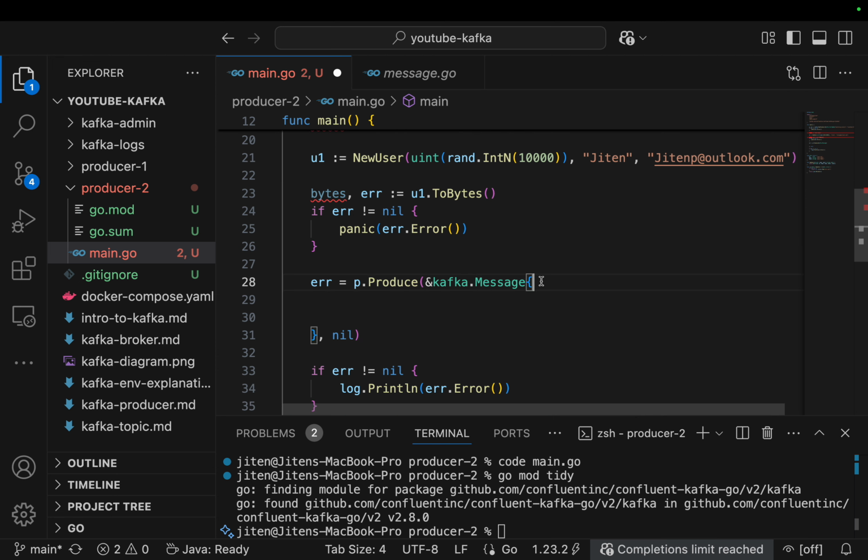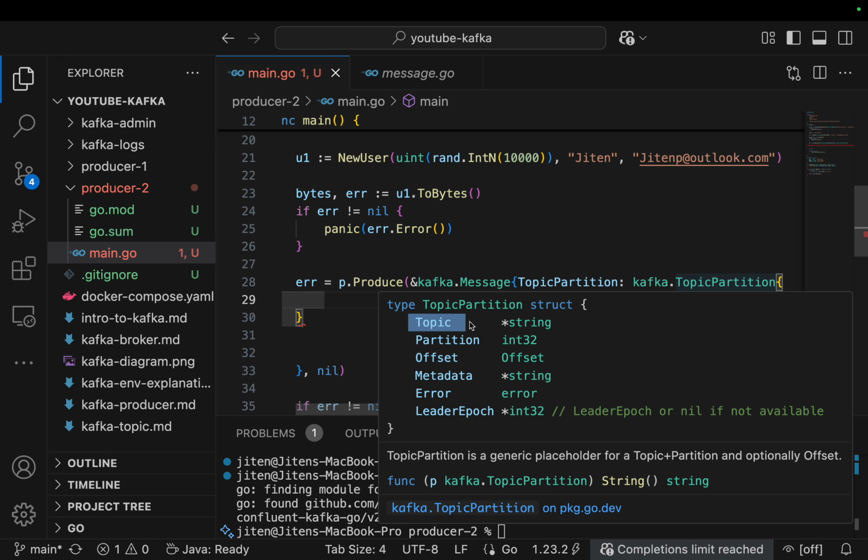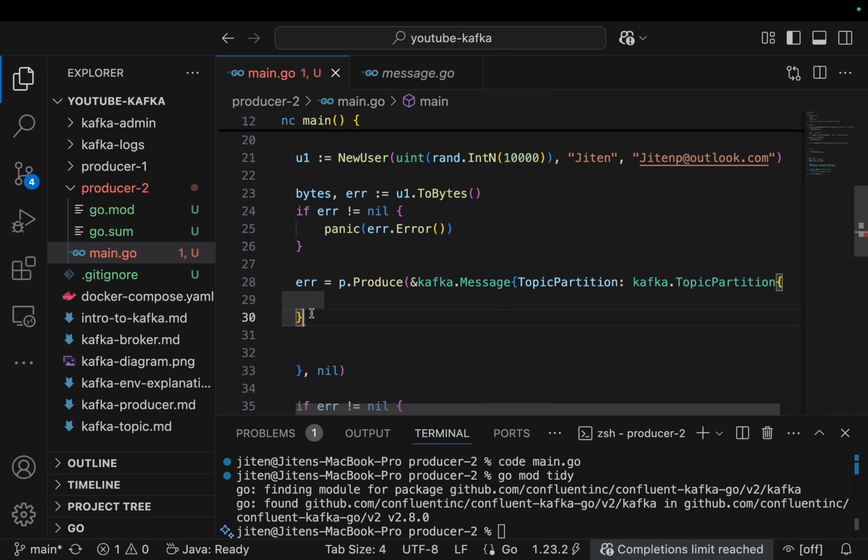So I go here, then I give topic partition equal to Kafka.TopicPartition. What does it contain? It contains the topic and then it contains the partition. Let me go and give the topic.